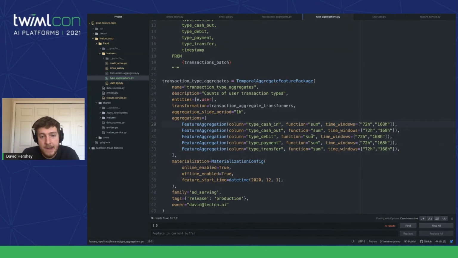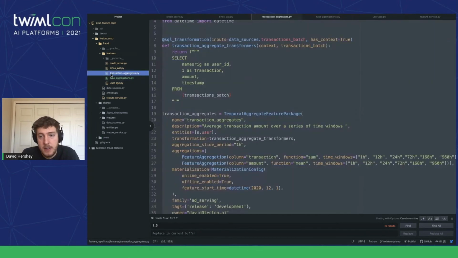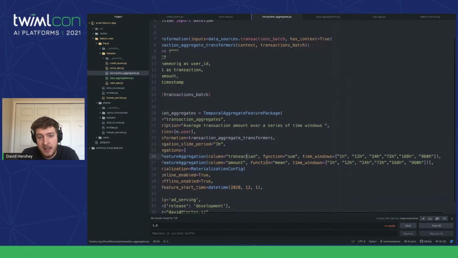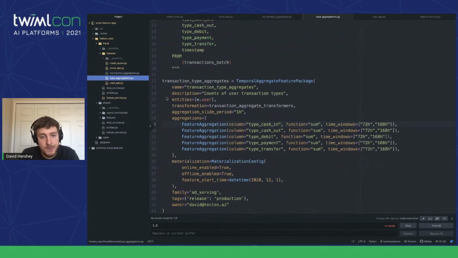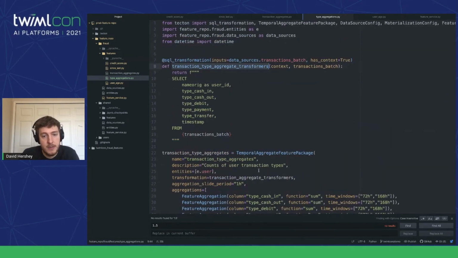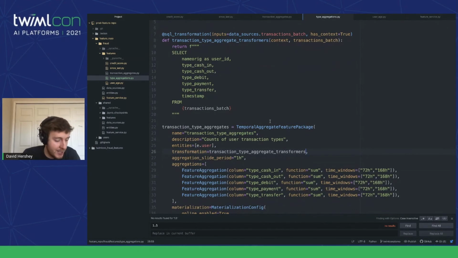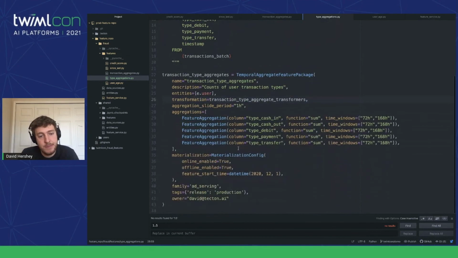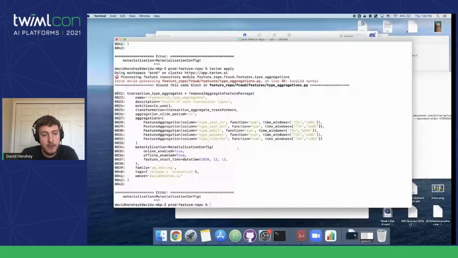Cool. And then let's see if that looks a little bit better. Just flip back and make sure that it all looks reasonable. Oh, I also didn't rename this. There we go. Redefining this. So I'm just associating this transaction with this transformation that I just built. And we will see if that works.